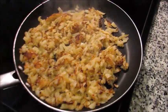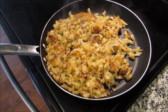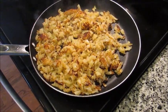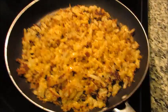But anyways, I have these browning up, and I'm going to do like hash brown bowls. So I'm going to do like a bowl of this with melted cheese and some fried eggs on top, and then some fruit on the side. So simple dinner. I looked at the clock at 5:30 and realized, oh my God, it's 5:30. No clue what to make. So I just threw these on. That's what's going on right now. I'll show you what they look like later.